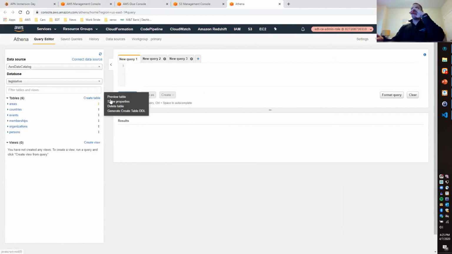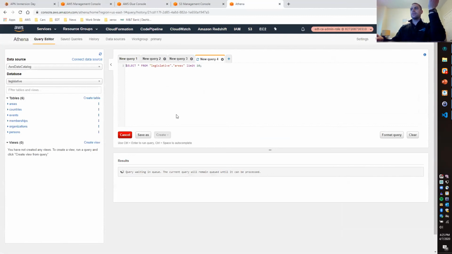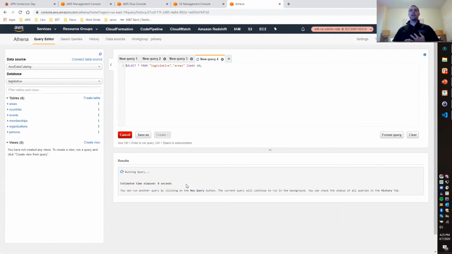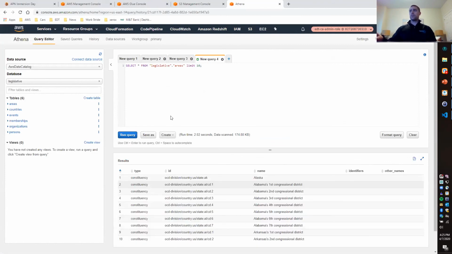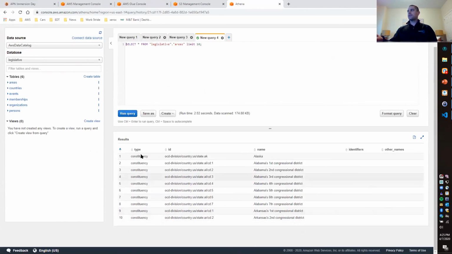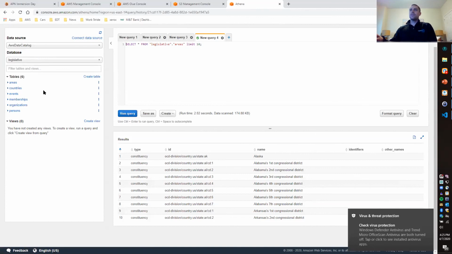What I'm really curious about is, what am I actually looking at? So I can preview it just like I would normally do with a lot of other database IDEs. That's going to basically generate the statement, select star from that table with a limit of 10. You can see here I've got some various data, obviously alluding to the fact that my database is called legislative.